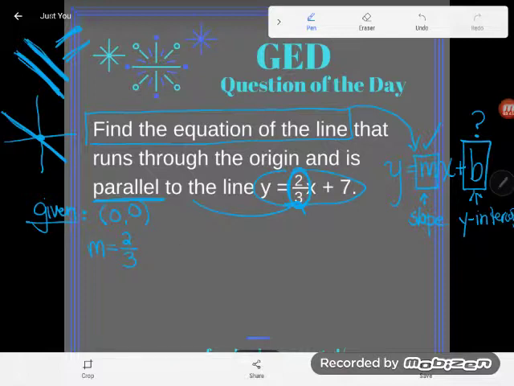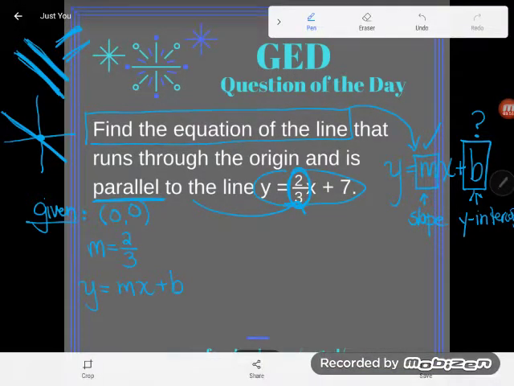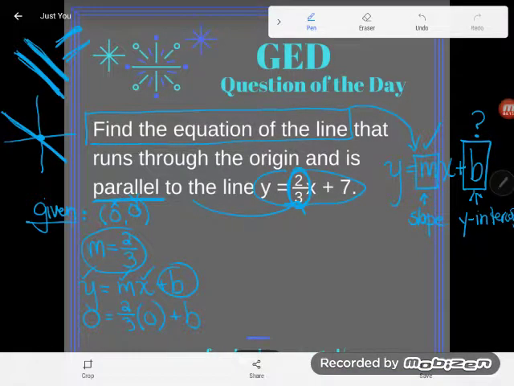How do you do that? There are actually a couple different ways, but I'm going to do it this way because this is my favorite. I'm going to start with the y equals mx plus b formula, and I'm going to plug in what I know. Well, I know the m, I know an x value, and I know a y value. If I know m, x, and y, I can use this formula to solve for b. Let's give it a try. 0 is equal to 2/3 times 0 plus b. Something really good is going to happen here.